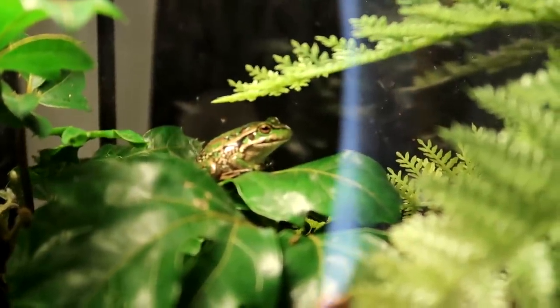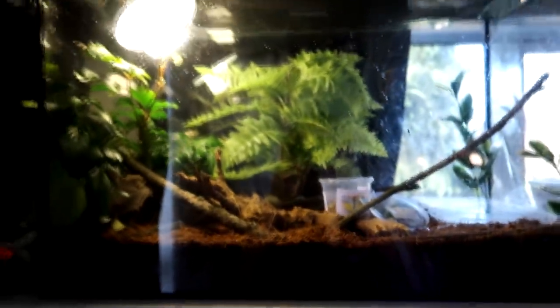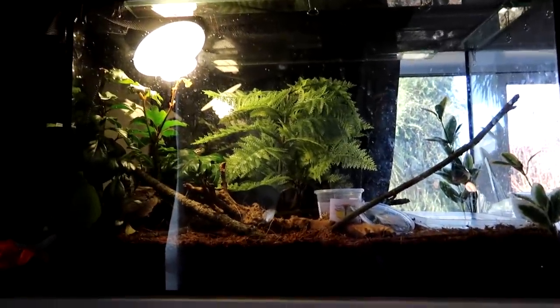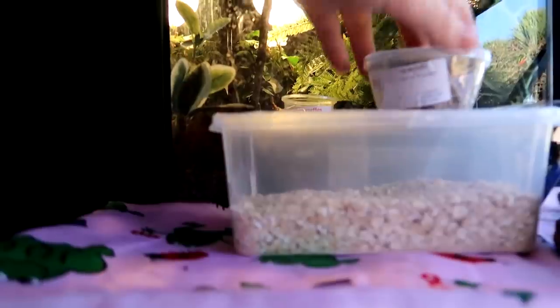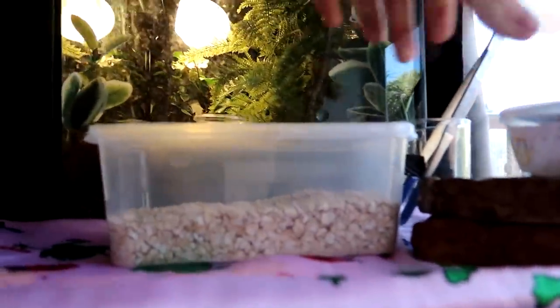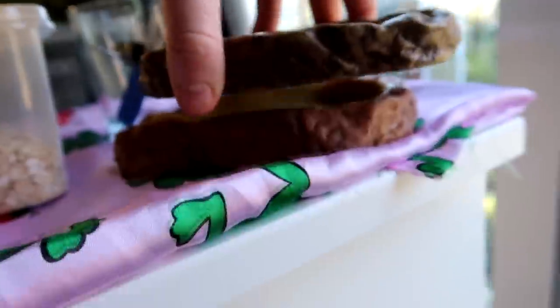I have three of them in here — here's one, there's another one chilling up here, and there's another one hiding. This one's the smallest one that's still quite shy. But I love them so much — frogs are my favorite animal. I used to have pet frogs as a kid so I'm really happy to have some again. Over here is some of the food I give them — these are wax moth larvae, which is just kind of a treat because they're really fatty. Same with mealworms — those are also a treat. I have two feeder dishes; one of them came with that little terrarium that I got yesterday.